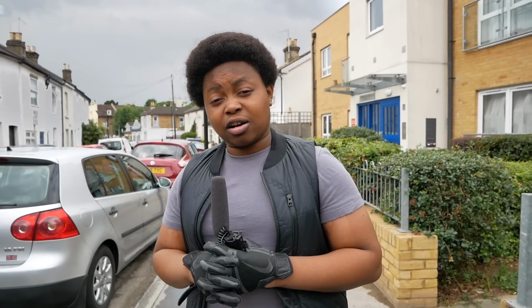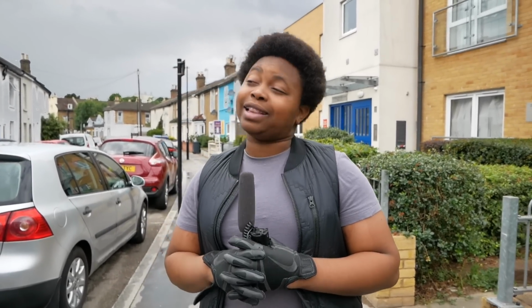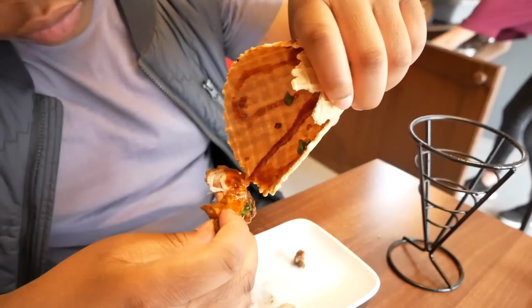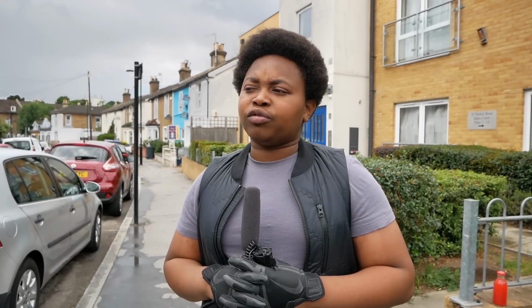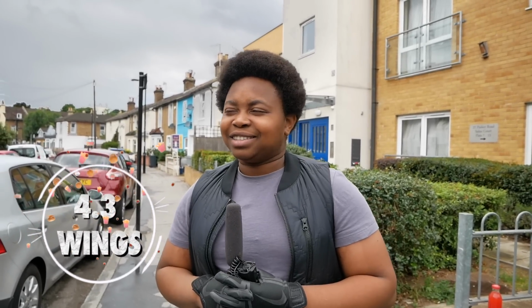Aside from that, I can't lie, the wings were slapping. They were doing their job and they came in the cone. And the cone was nice as well. It's quite the bonus because usually when you get wings, you just get wings. You can eat the vessel they came in and it has a little pocket of barbecue sauce at the bottom as well. Certified. The wings are getting a good score. 4.3 barbecue wings. That's exactly where I was thinking they sit.